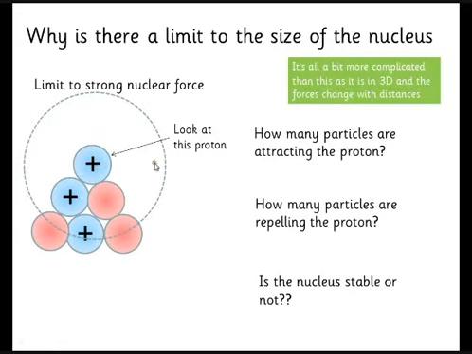So if we've got a small nucleus, all these 5 particles here are attracting this proton which is at the edge. How many are repelling it? Well, the neutrons aren't repelling it because they're neutral, they've got no charge. Only these two are repelling it. So I've got 5 things attracting it, 2 things repelling it. This should be a nice stable nucleus. This is a lithium-6 nucleus. There's no way this proton's going to get pushed out of that nucleus. It's being quite strongly pulled in. All the things are pulling it in.